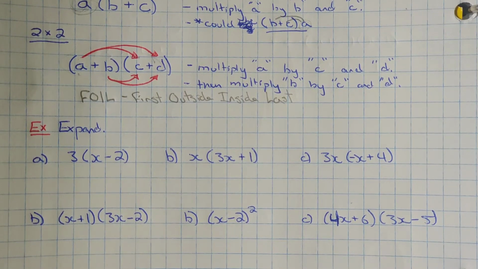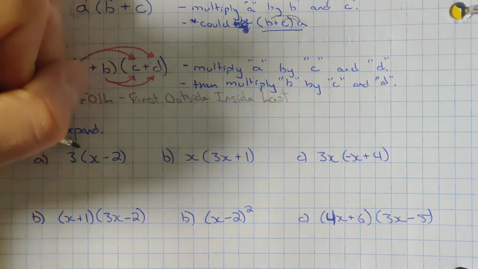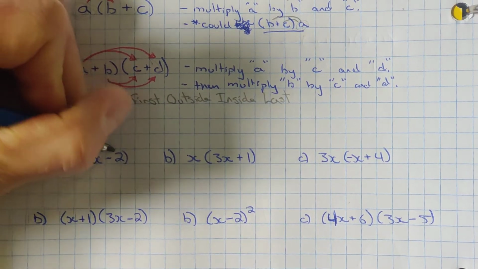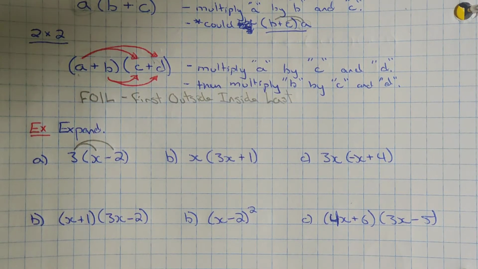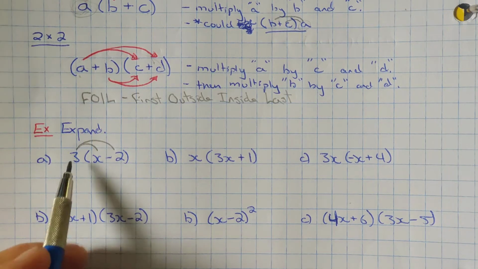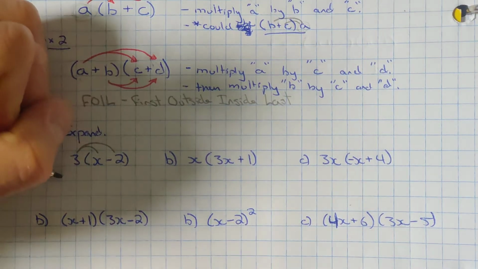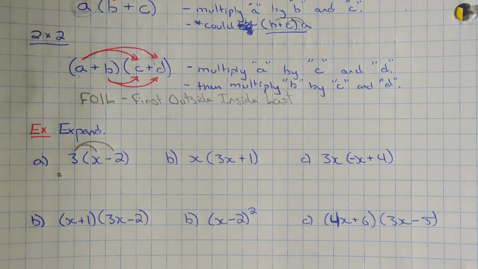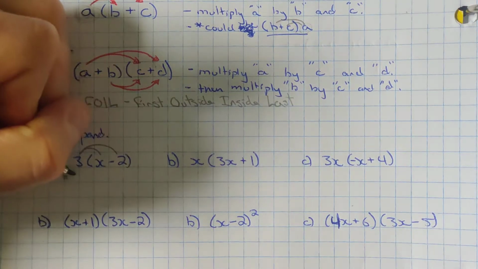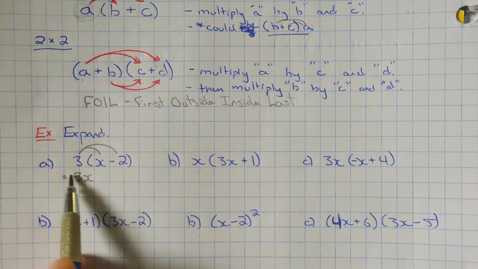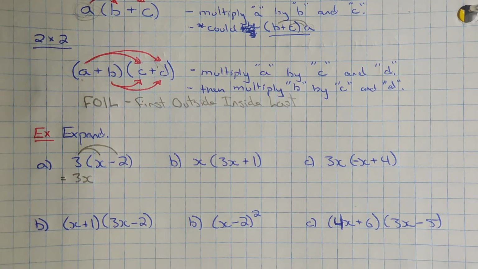So in this first one, we got 3 times (x plus 2). So we got to multiply everything inside by 3. I like to draw the lines, and I do it step by step. But I know I got to multiply everything, and that just helps me keep track, especially when you get to the bigger ones. You'll see. But we have 3 times x, and so 3 times x is simply 3x. 3x just means 3 times x. Can't do anything with it. We can't make it smaller, so just 3x.